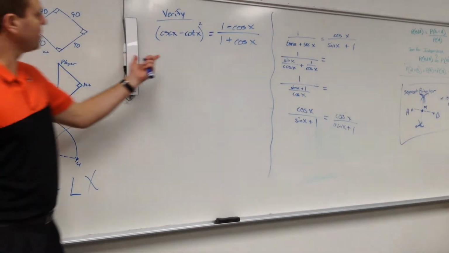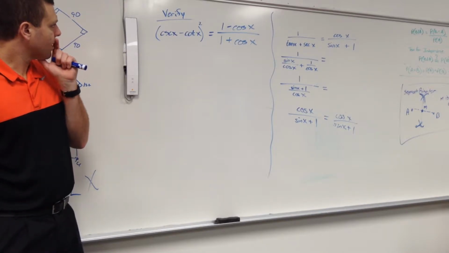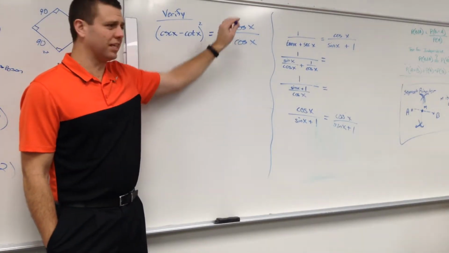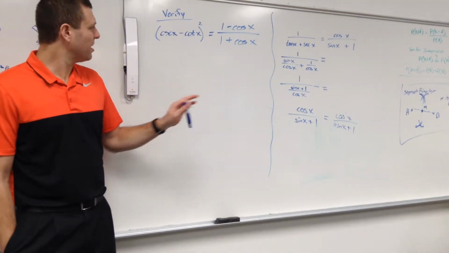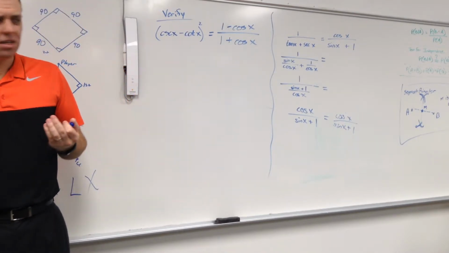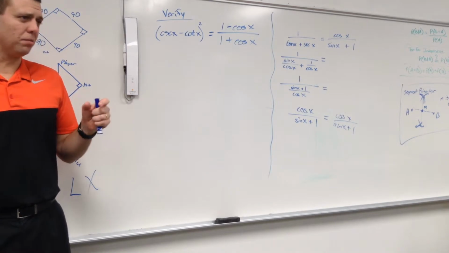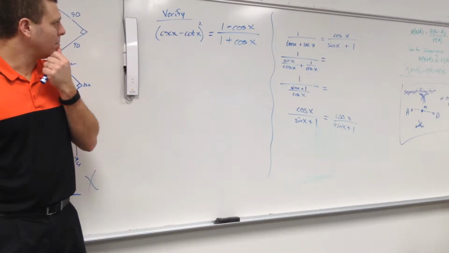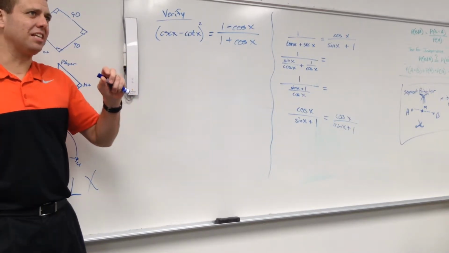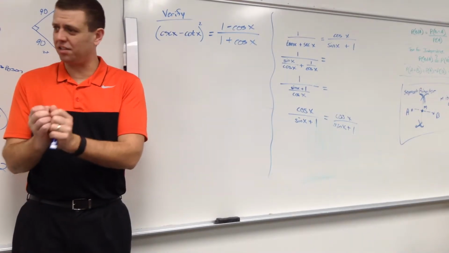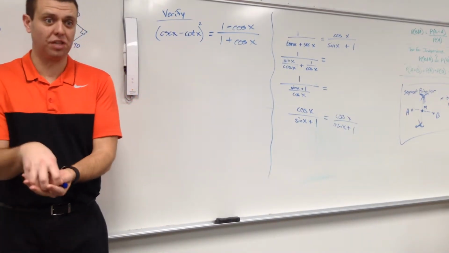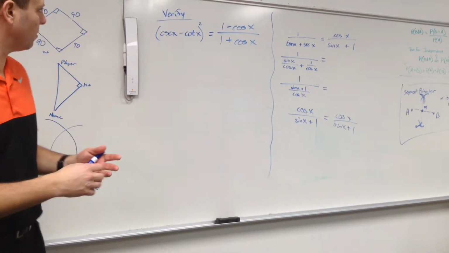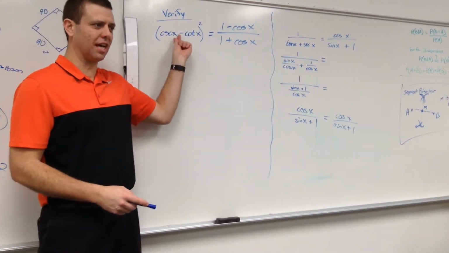Alright, so I look at this one, and what I'm probably going to do is leave this side alone because it's in terms of cosines, and there's not really much I can do with it. There would be one little trick in which we multiply by conjugates, which I'll show you later on. But I find it a lot easier to take the sides that are not in terms of sines and cosines and turn them into sines and cosines. Because if I can make everything be sines and cosines, the world's just easier. So that's why I'm probably going to mess with this side here.